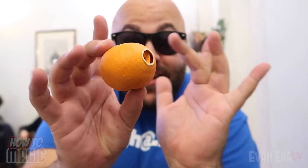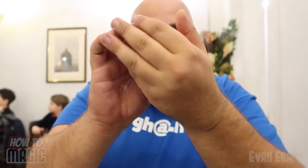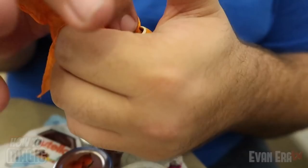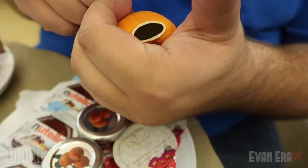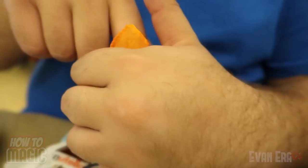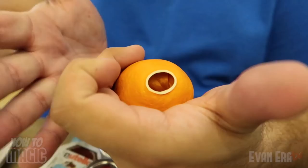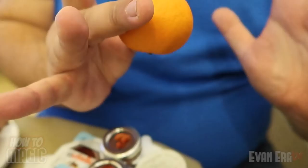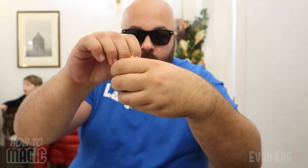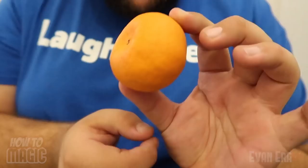Here is the secret behind the magic orange trick. This is actually not a real orange — it's hollow inside and rubber, so you can take the scarf and stuff it right down inside. The little silk scarf hides inside perfectly to make it look like magic that turns into an orange. The key is to conceal the fake orange in your hand before the trick starts — this leaves a hole at the top for you to stuff the scarf down inside. In the front it looks like you're just stuffing it down into your fist. Put your thumb over the hole, turn, and you can instantly show the orange. You can really show it cleanly — both hands empty — because your thumb covering that hole creates a very clean looking illusion that the scarf has morphed into a little orange. And that is the secret behind the magic scarf-to-orange trick.